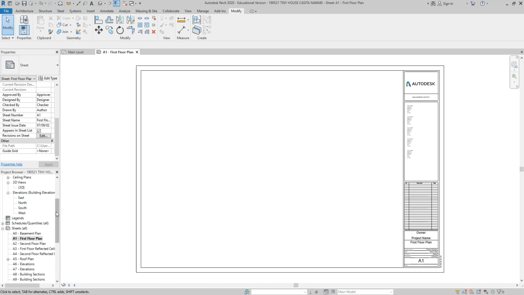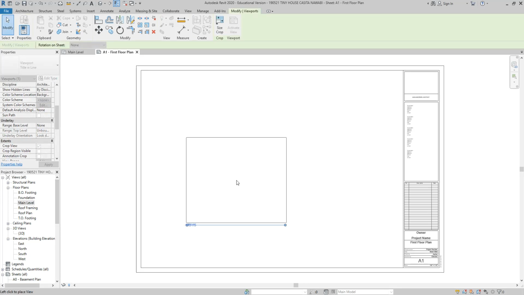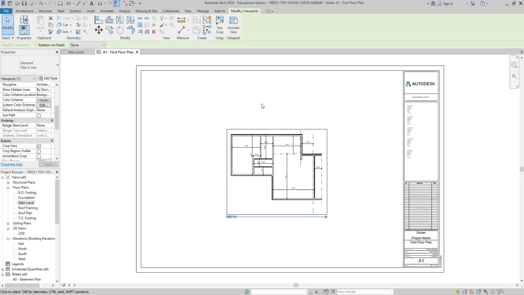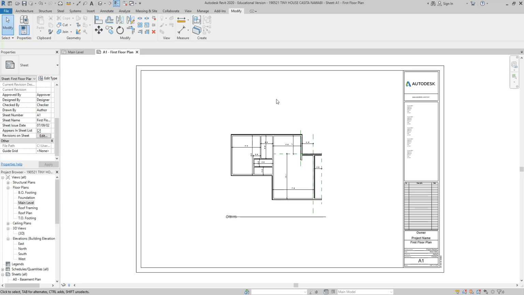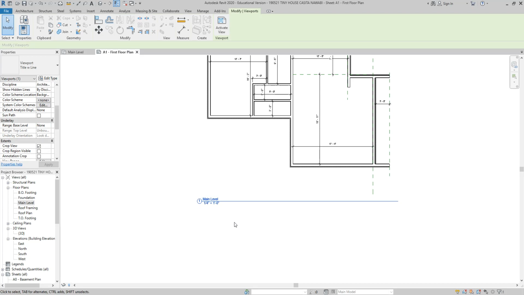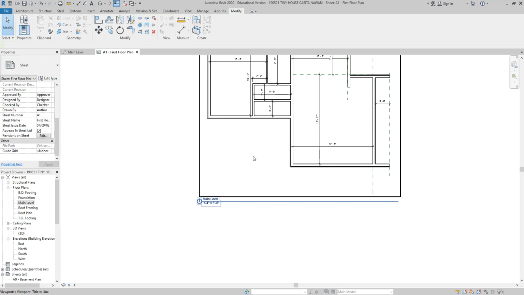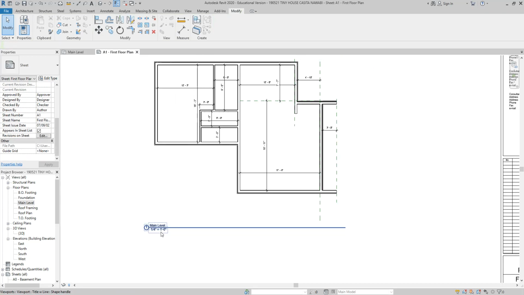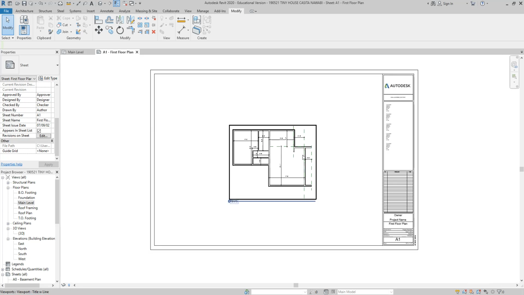So now from here, we can see the difference when we drag our main level on. It's not this giant box that has all of our elevation markers kind of hanging off of it. Okay. One thing I love about this is that it automatically puts a viewport title for us, and it includes the scale. So do you guys see that this came in at 1/4 inch? Now let's talk about troubleshooting.